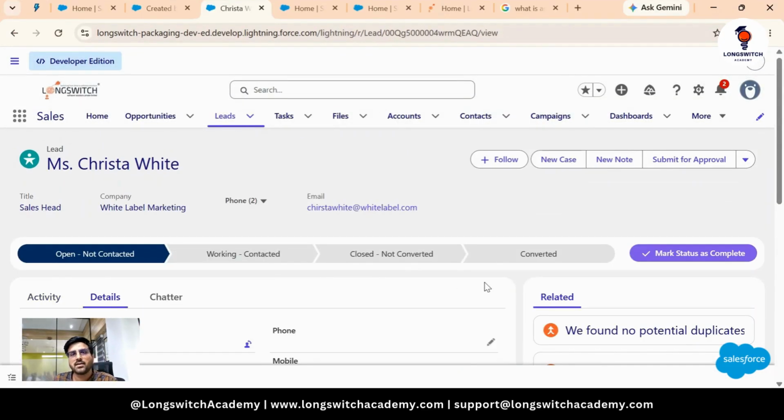Now I can start contacting this lead and start nurturing this lead to have it converted as a prospect. So this is how you should record your leads in Salesforce with all the necessary information that would be helpful for your sales pipeline.